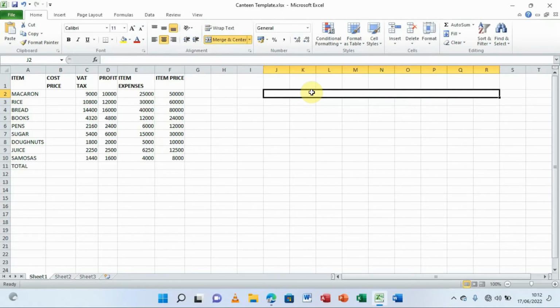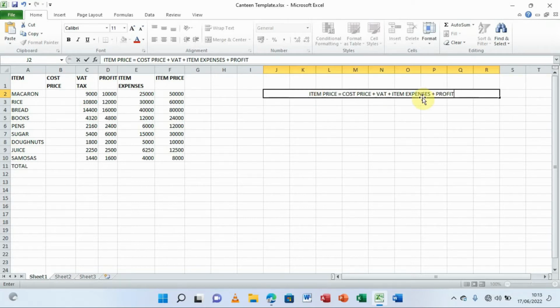So they have told us that the item price is going to be equal to the cost price plus the VAT plus the item expenses plus the profit.